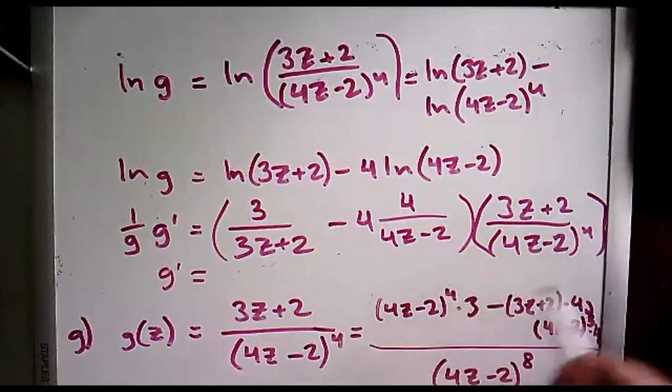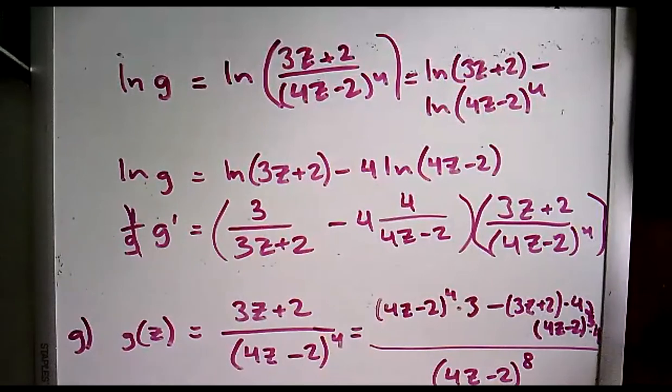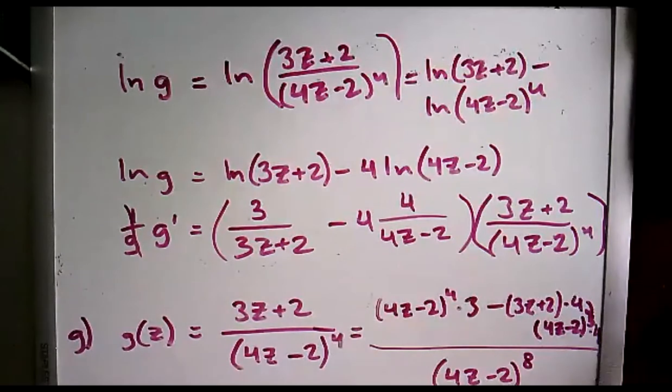Okay, so again, I don't know which one's necessarily easier here. One requires more algebra and less calculus. This one requires just quotient ruling. It's a little bit messy, but it is one of those problems. If you see a problem where there's just tons and tons of chain rule and quotient rule and product rule all together, those are problems that are a good candidate for logarithmic differentiation. If you're still not quite sure about logarithmic differentiation, look at the last video that I posted, not the quiz review, but the one before that. I did a logarithmic differentiation problem in a little bit more detail than I just showed here, if you'd like to see more steps.